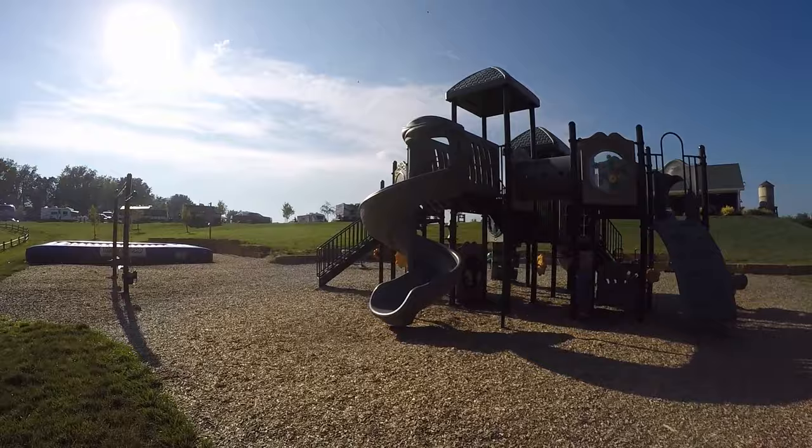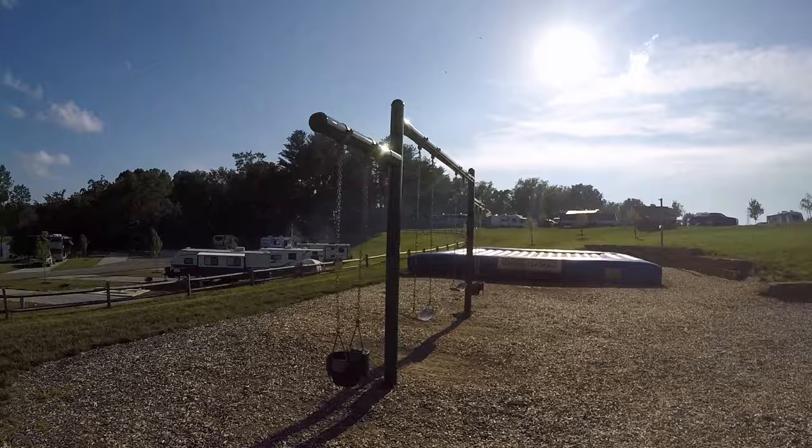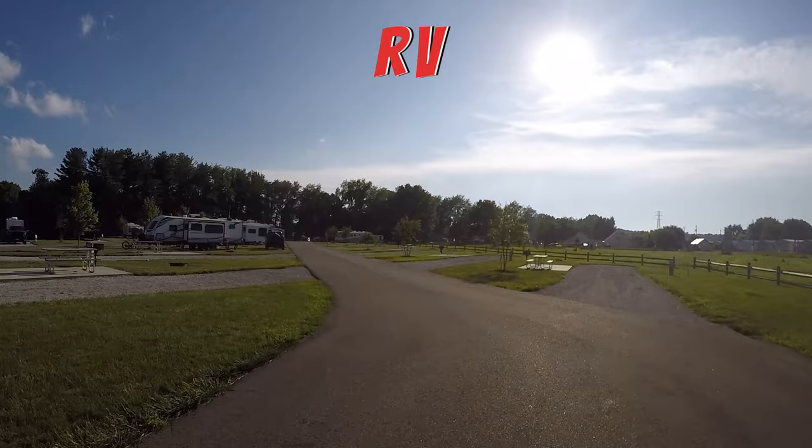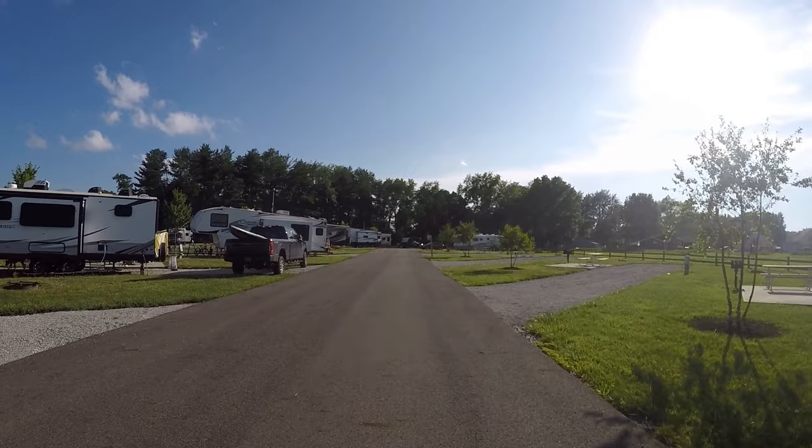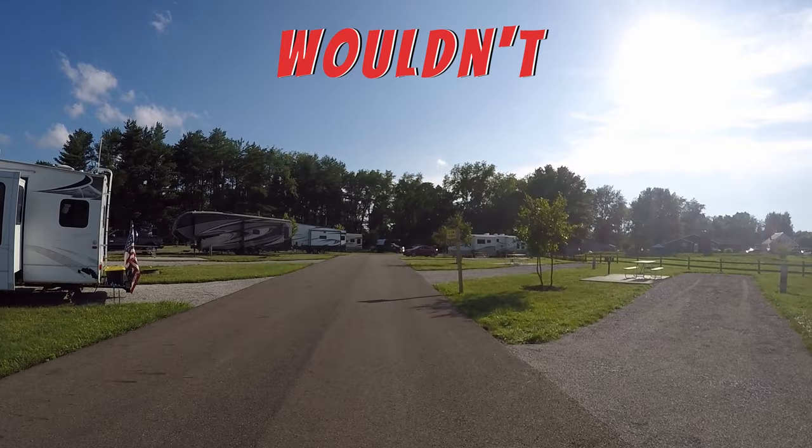The wind was so bad that we were getting sandblasted on the beach and weren't allowed to take a boat out on Lake Powell. When we came back to the campground and discovered the Palazzo, it pained us to watch — but you just can't go into someone's RV when they aren't there. We did try to help: a police officer cruised through and we flagged them down, but even the police would not touch the RV due to the current state of things between them and the community.